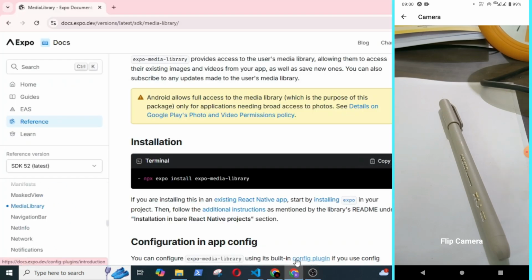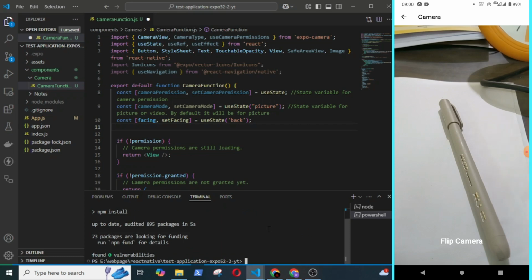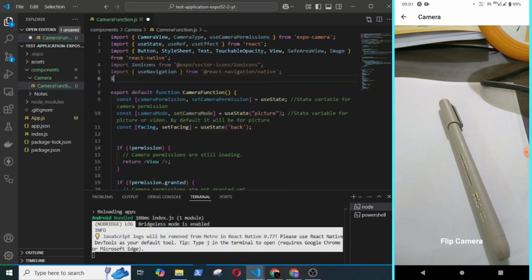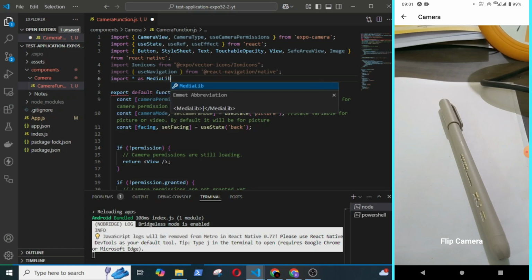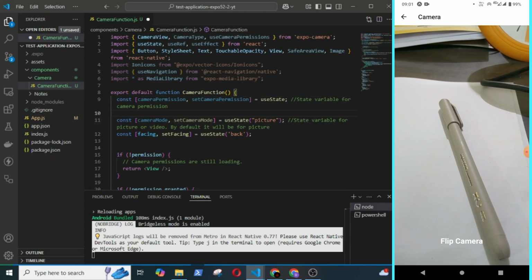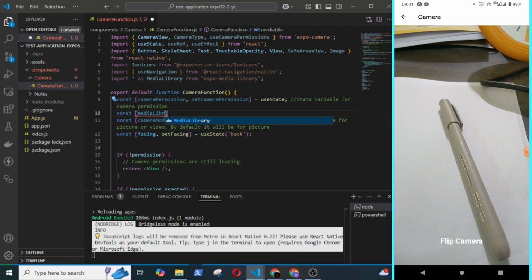Now go to the documentation and install the Expo Media Library. Then import the media library into the application. const mediaLibraryPermission, setMediaLibraryPermission equal to useState.